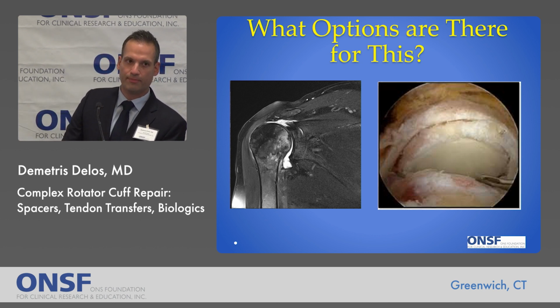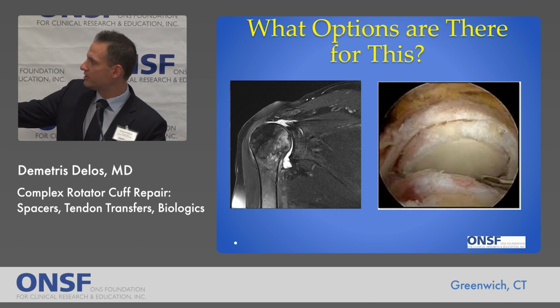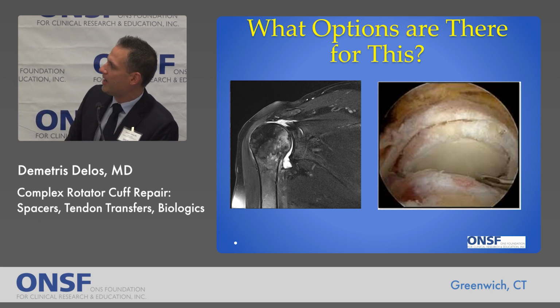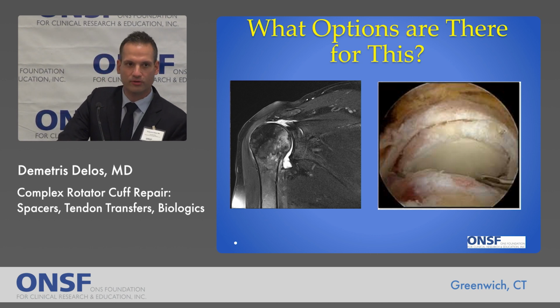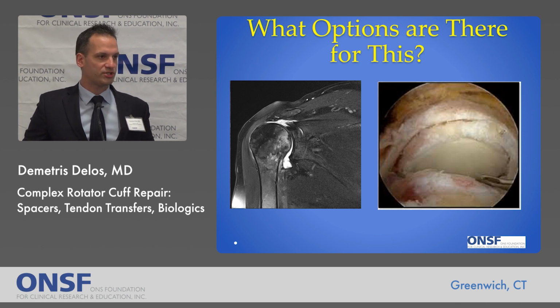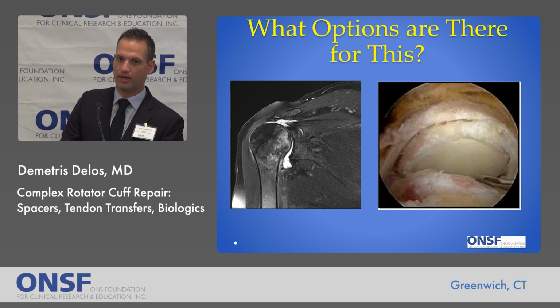When you look at it arthroscopically, what you see here, if you're looking at it from the side, the camera's coming from the side, the ball is just underneath us, and we're staring at the socket, and the rotator cuff tendon is way out over here. So, unless you're a magician, I don't know how you get that tendon back down to that ball. And that's a huge problem. Even if you could, it typically doesn't heal because the rotator cuff is under so much tension that's just not a very biologically conducive environment to get it to heal. So these are the types of injuries we're talking about.